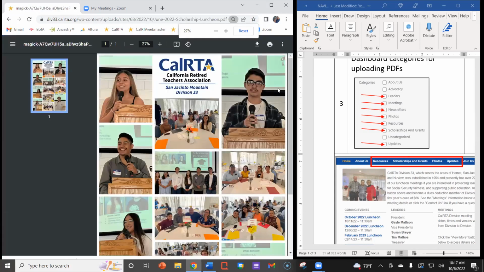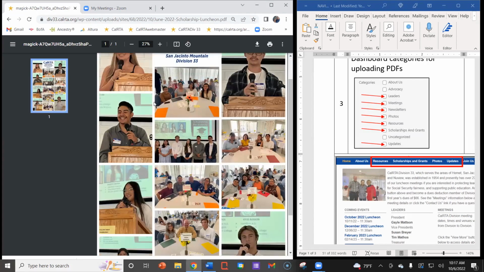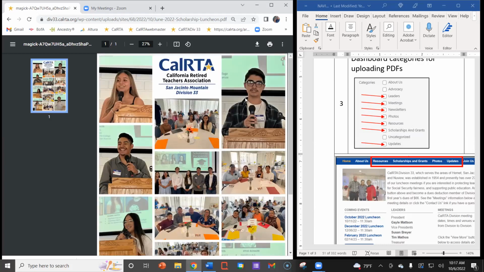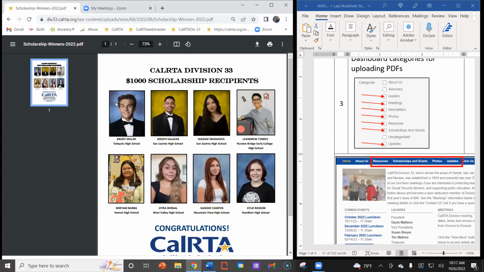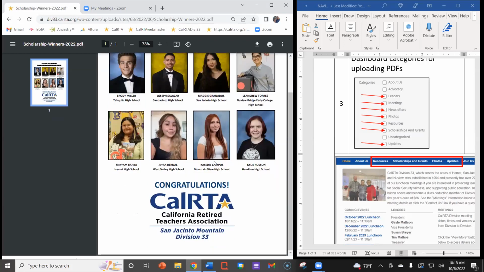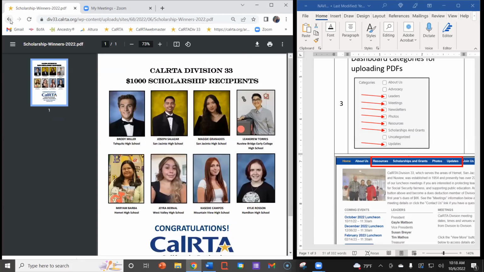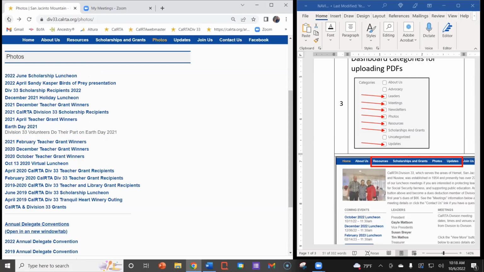So you might get something like this, where I took all of these photos and I copied them and arranged them onto a Word document and saved it as a PDF. Now you can also use a collage maker if you want to, but when I'm talking about photos, see, each of these pictures was added to this document and then saved as a PDF. Okay, so that's what I'm talking about when I'm talking about photos. Notice that they're not individual photographs.